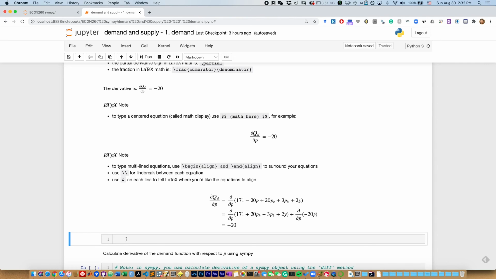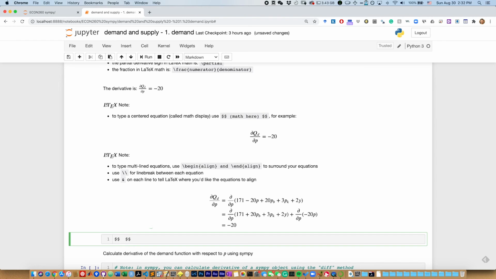Okay, it turns out that in order to produce this kind of output, we need to use something called begin align and end align. But instead of jumping into the align environment right away, let's make use of the double dollar sign environment that we've learned and then see how it does not work. So let's try that. Let me just type double dollar sign as the beginning and double dollar sign as the end. And in between, I want to type this expression.